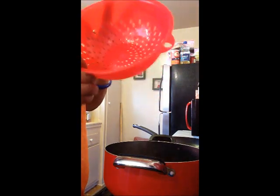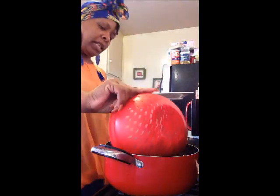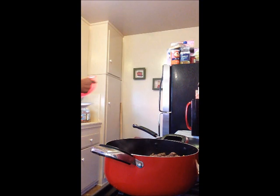But first, I want to drain it on camera so you guys can see that I did drain it. This is the drainer, and I'm putting it in my sink right now. Still, I'm not bringing the camera to my sink to show all of that. But see, there's a little water in it, and I'm about to pour this off. So bear with me until I come back over there. The meat is drained, okay? It's drained. So I'm adding it back into the pot.